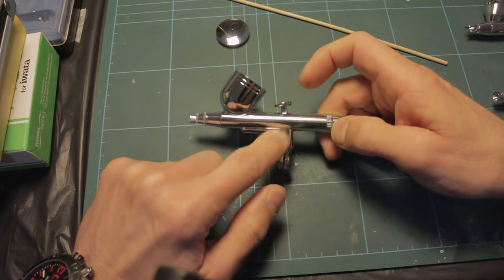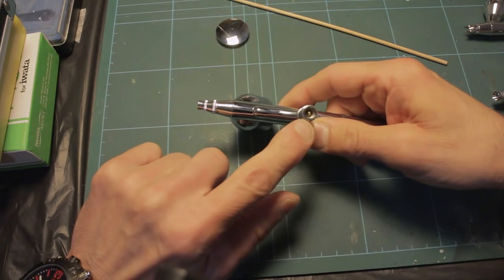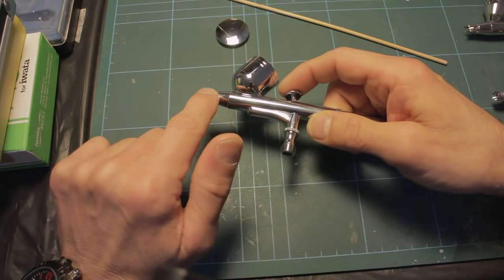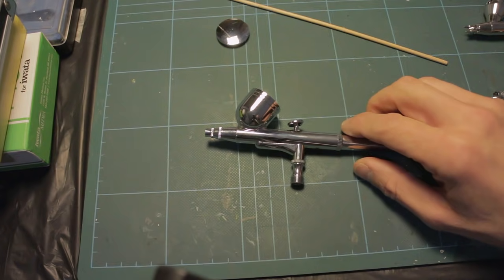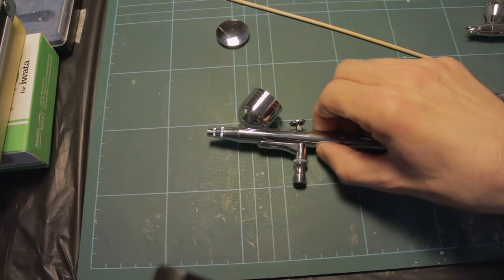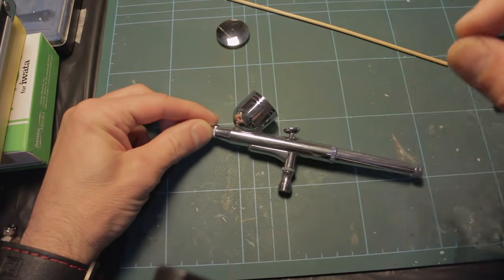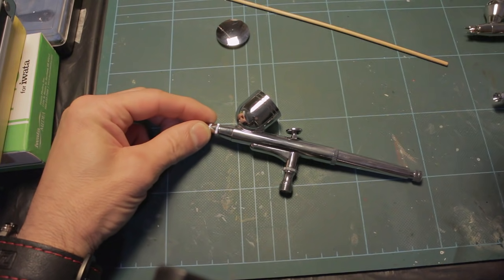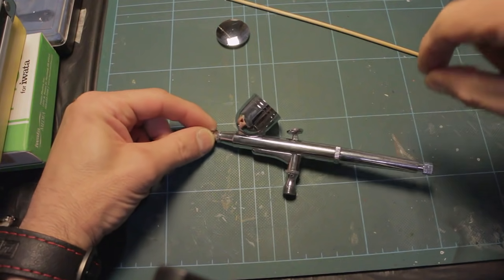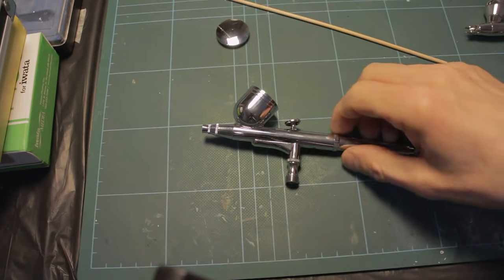It does have a Teflon seal back here, which you can see in an older video that I made where I stripped this particular brush. And it does have rubber seals down in here. Now, if I were so inclined, I could actually size all of these up and replace them all with Viton, which is solvent resistant. I'm really not that bothered. The only reason I wanted to remove the one from the nozzle completely is because in my cleaning routine, I drop the nozzle into a thinners bath, because the nozzle is the bit that's most likely to get clogged with paint. So it's important that it gets dropped into a solvent bath and it's fully immersed so that it basically gets rid of any bits of paint that are clogged in there.